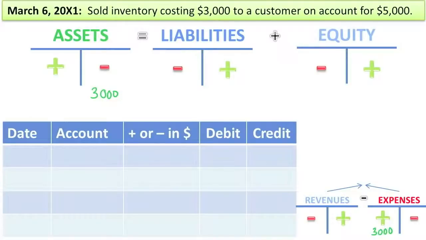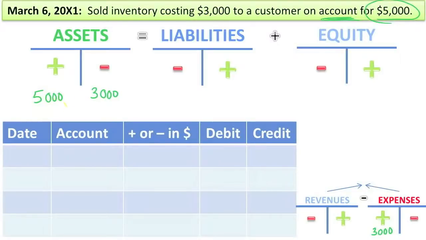The second part is what did we get in return. We gave something up and incurred an expense, but what did we get in return? We got a promise to be paid $5,000. From prior videos you would know that a promise to be paid is called an account receivable, so that's an asset. We have more of this promise to be paid — $5,000. We financed it not because we borrowed the money but because of running the business successfully. Therefore, equity for the owners will go up because we made a sale. We have more sales revenue.